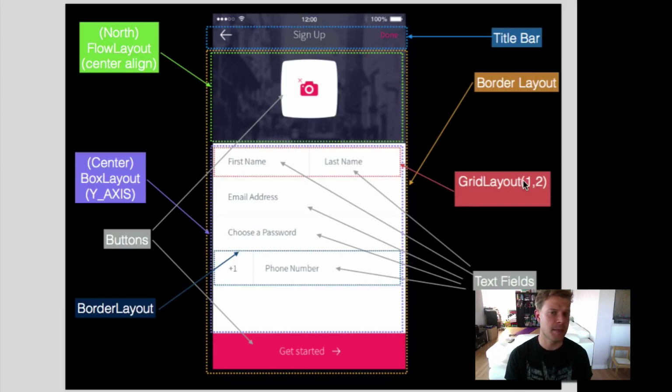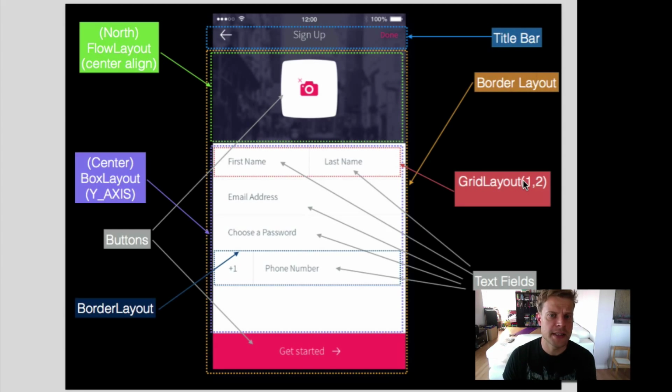Is it going to be in landscape mode or portrait mode? Is it going to be a high density device or a low density device? Is it going to be a tablet or a phone? So you need to use layout managers in Codename One to lay out how things are positioned. And there's a set of layouts that allow you to replicate pretty much any type of design you need.